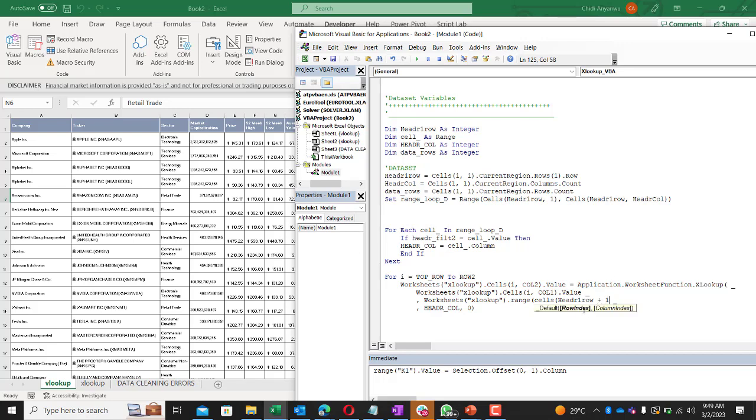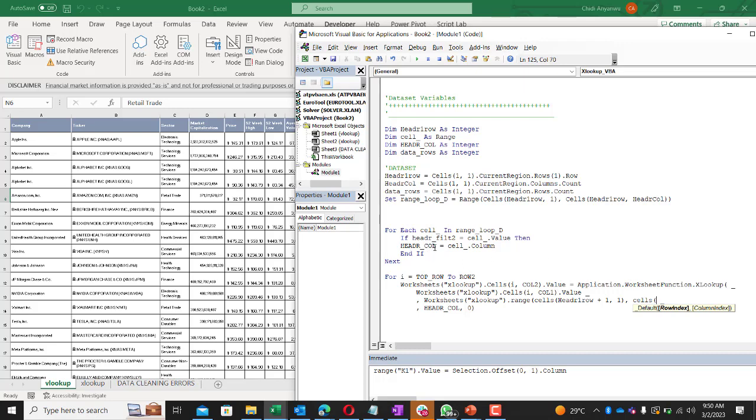Once I do this quickly. So from the header row, which is here, all the way to the bottom. Header row, which is here, and then we're going to say column 1. Yeah, we have column 1 there, so that's fine. And we're going to say cells, and we want to get it all the way to the bottom, so header column.